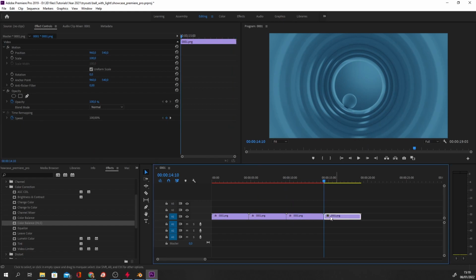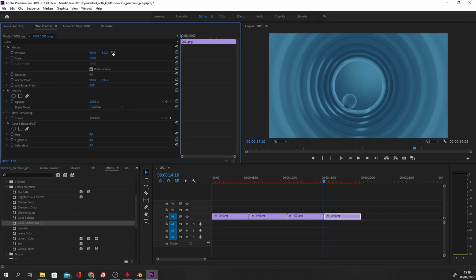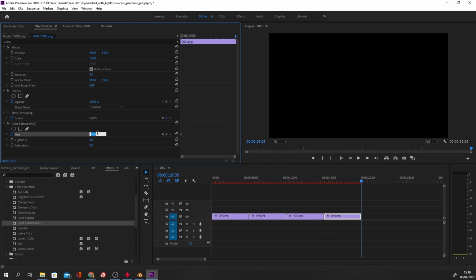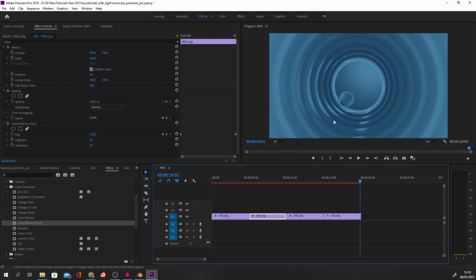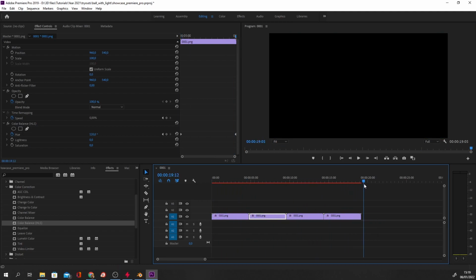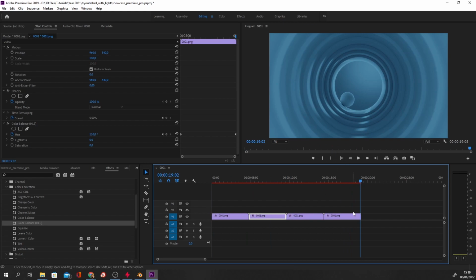Then for this sequence, again, color balance. The first frame will be 60, and the last frame will be 0. So now if you play this, you can see we go from light blue to purple, from purple towards pink, then from pinkish we go back to the purple again, and now we go slowly towards the first color, which is light blue. Now this animation has essentially two loops. The first, smaller loops are these rotations, and now we have a bigger loop, which essentially is all of this color change. So now it looks way more interesting because we have some different colors in here.